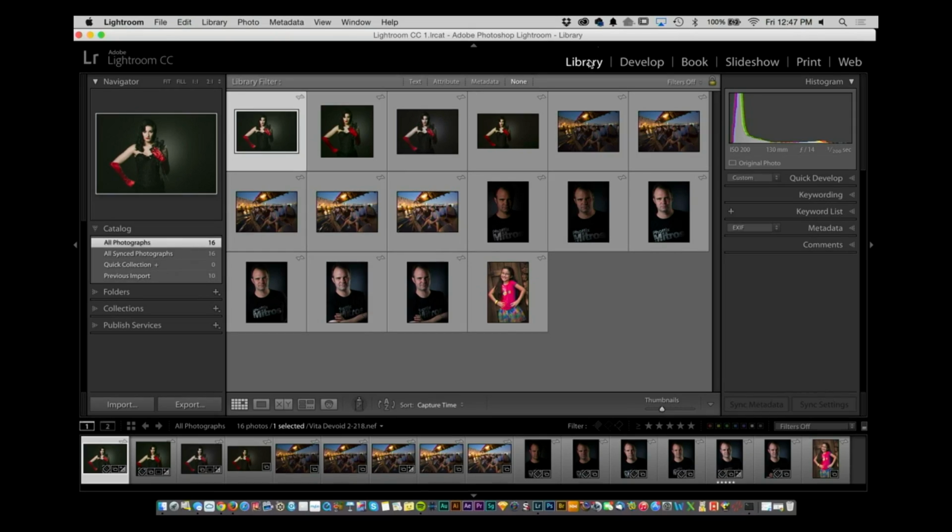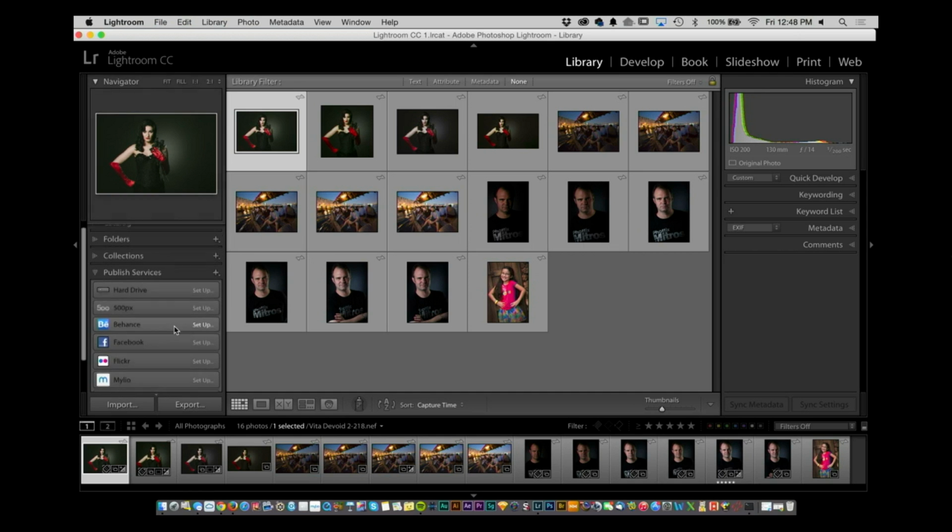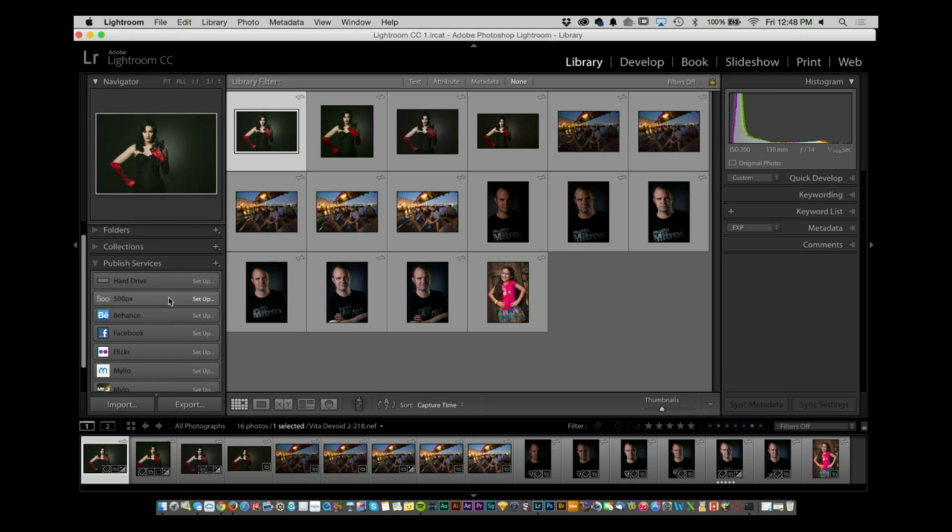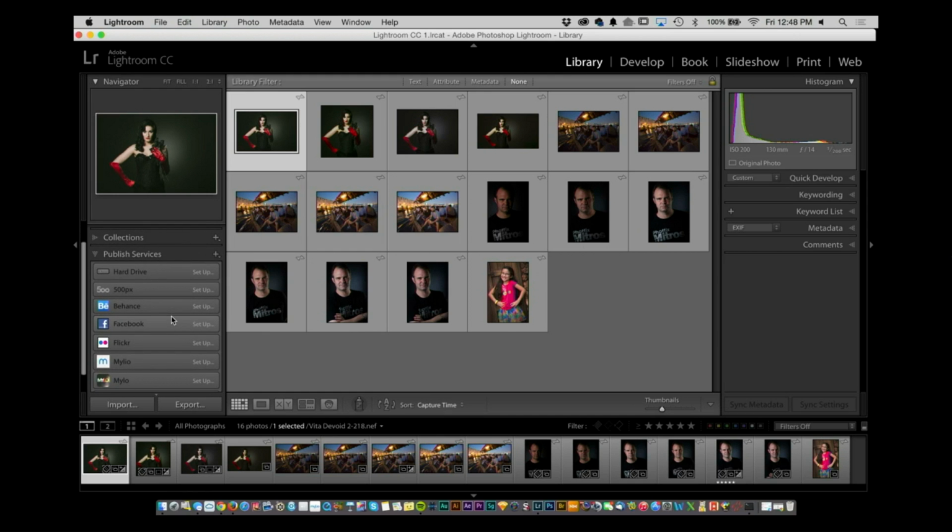All right. So now I have something that I wanted to show you guys on the concept of publish services. Inside of Lightroom, inside of the library module, not only can you import, export and organize, but you can also publish right from here to a variety of different services. You'll notice off the bat, you'll have things like 500px and Facebook. They've even added Behance. When you set up Lightroom for the first time, you may not necessarily have all of that stuff connected. So if I wanted to set up my 500px account, you could just go right into this area and click on Setup.